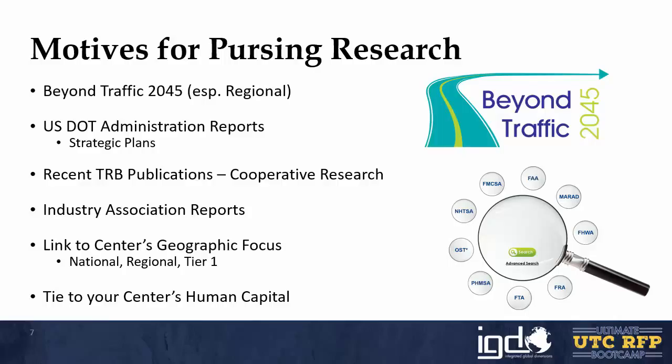You also likely will want to link this to your center's geographic focus. So if you're a national center, what are some of the national issues? If you're regional, what are your regional issues? And if you're tier one, if you're looking at a very specific niche topic, you might want to touch on it there, but predominantly the national and definitely the regional, you're going to want to tie it to what your region's needs are. And then also, this is where you might want to put a bow on it and tie it to your center's human capital. So what is the national and international leadership behind it that you're qualified for pursuing this type of research?